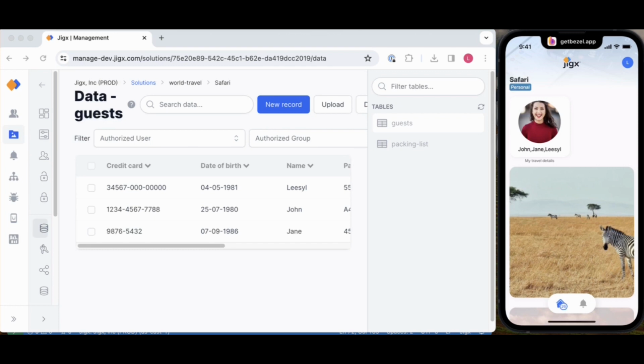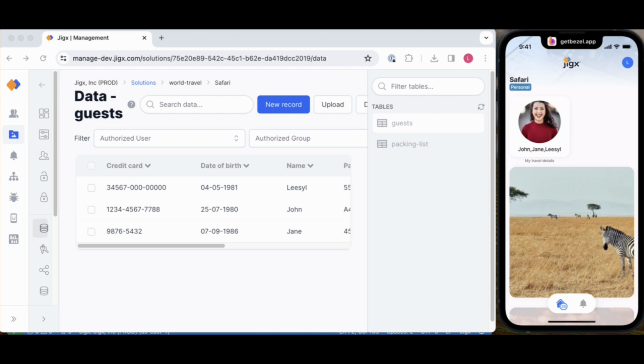You might be thinking that I could have used a where clause in the data source to see the relevant data in the app instead of configuring RLS. However, using RLS ensures that only information that you are authorized to see is synced to the device, as well as being visible through the API and even in management. A great example is data that is sensitive. And in my Safari example, this could be something like your passport number or credit card information. You do not want sensitive information synced to other people's devices, and this is where RLS is great.